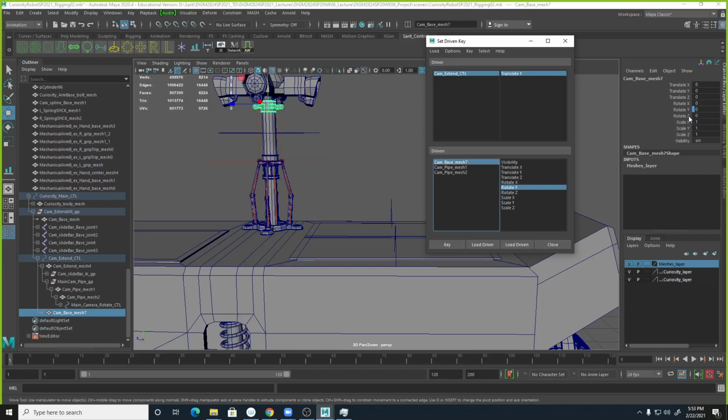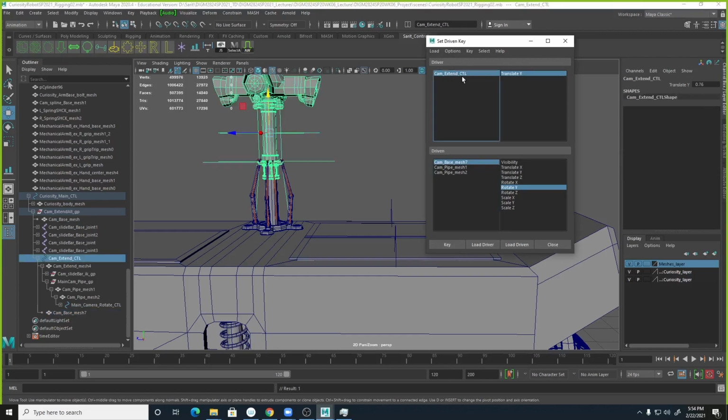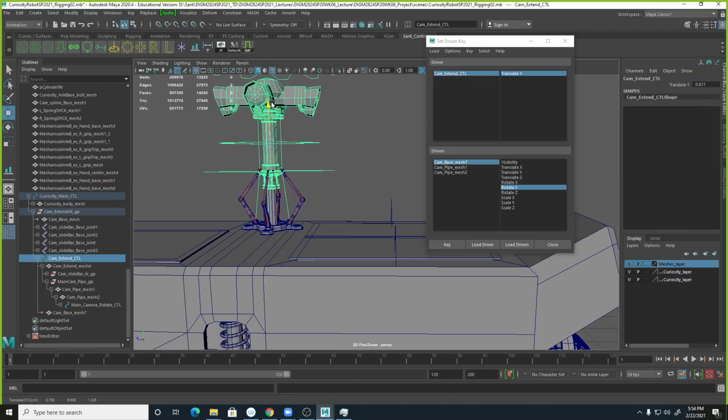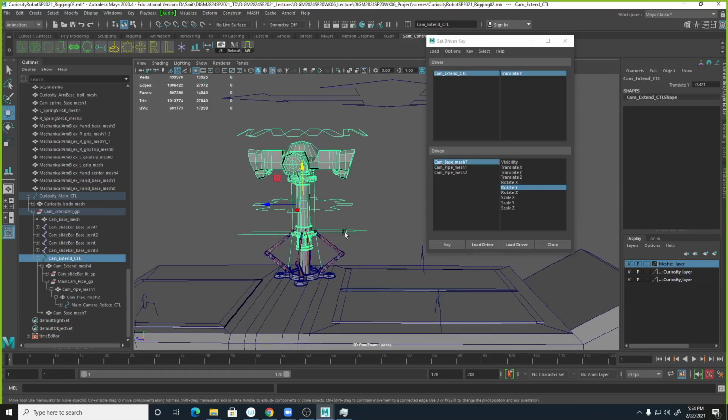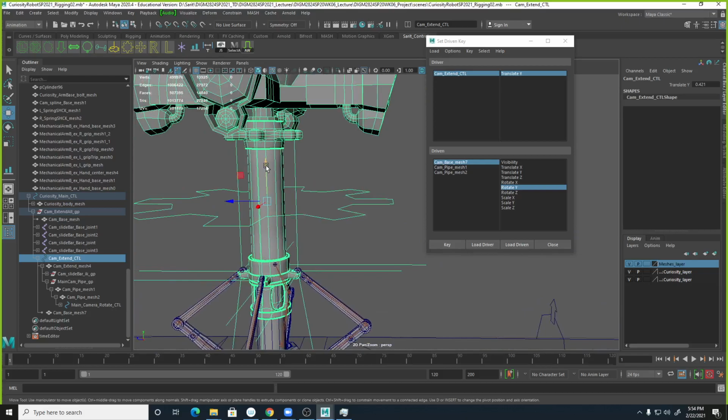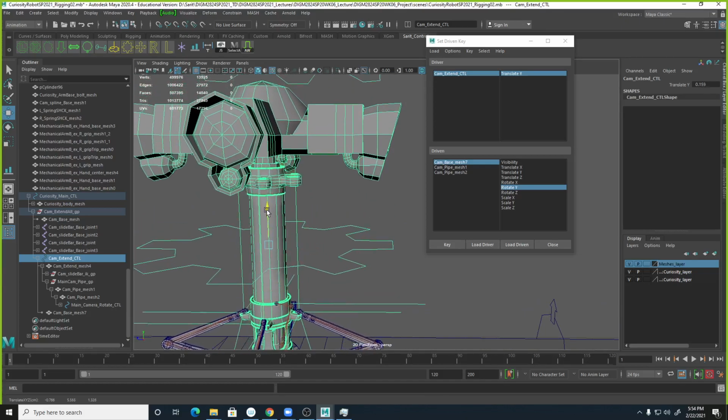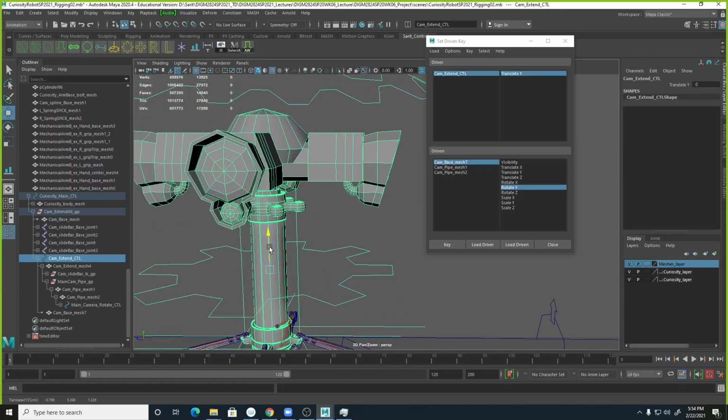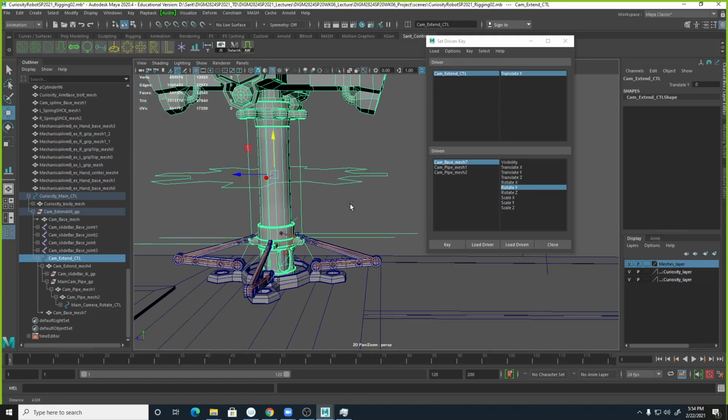It indicates it has a driven key in it. So now when it goes up, I basically just want 360-degree rotation. I press enter, set the key. Now grab the slider and slide. Can you see the rotate slide? So basically it reverts from 360 to 0 to the end.